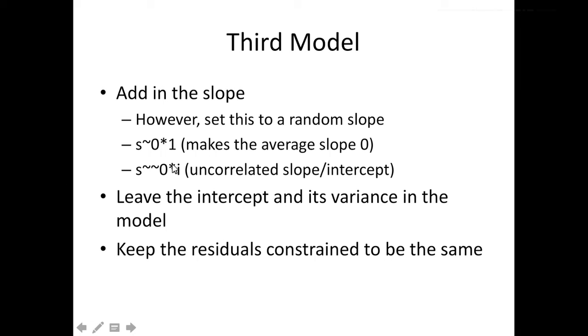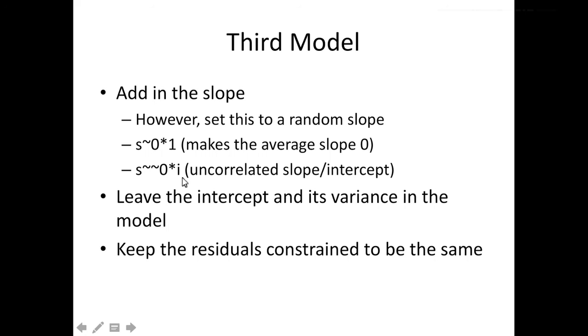Okay. So we're going to use some extra code here to set that slope to 0. We're adding the slope in, but we're setting the actual slope parameter to 0. So you still want this model to be kind of bad, because the slope should be something different than 0. We're also going to uncorrelate the slope and intercept. We're going to add that parameter in later.